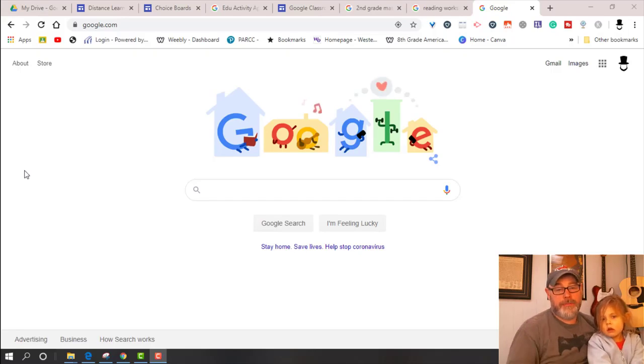But today what I want to show you is how you can take a PDF and make it where students can write on it. Now I realize there are extensions and different programs you can get to do that, but a lot of them cost money. A lot of them require students to download something else and add something to their Chromebook or their Chrome, and so you want to do something that's simple for your students.